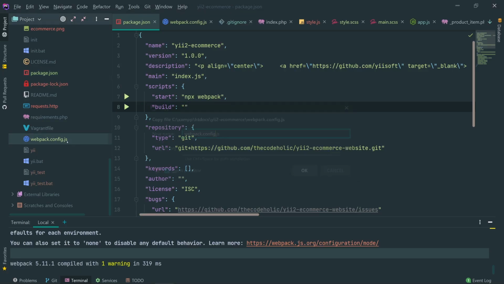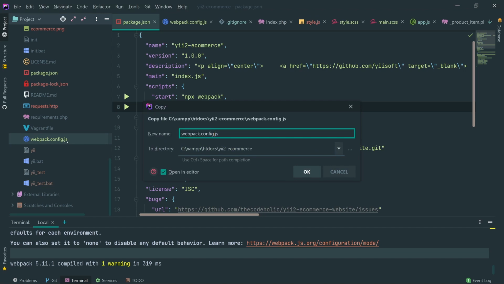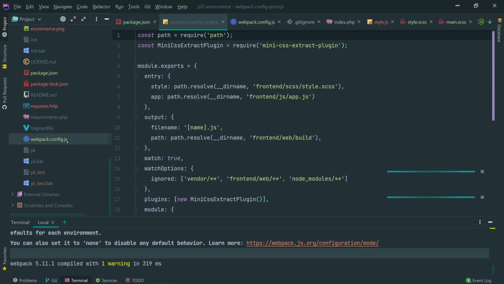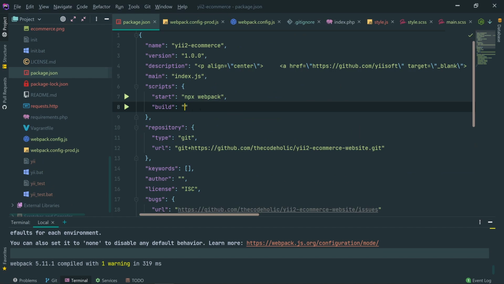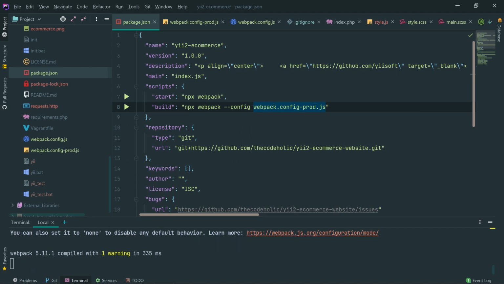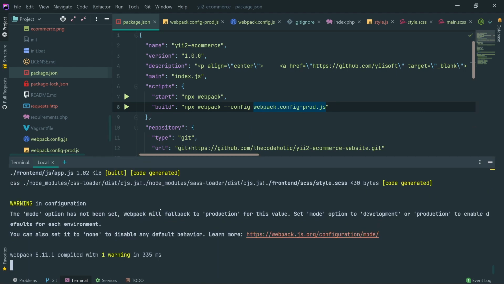I'm going to duplicate that Webpack config, but I'm going to call it webpack.config-prod.js. And when we execute npx webpack, we have to specify --config to be the webpack prod config. Okay, so let's just stop that.